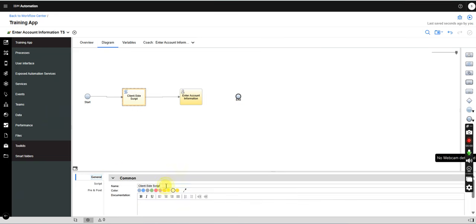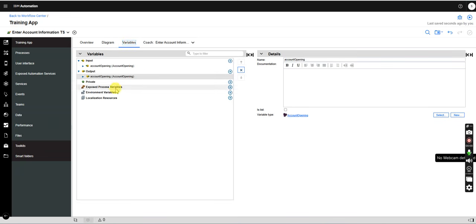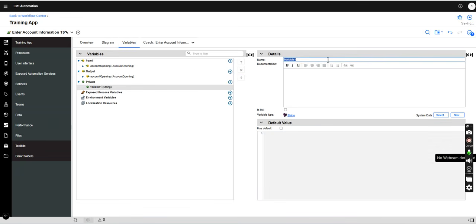What I can do is name it init, or maybe init LOVs. LOVs are lists of values. So here we first have to define private variables which are going to hold these lists, because each drop down is a list, right?